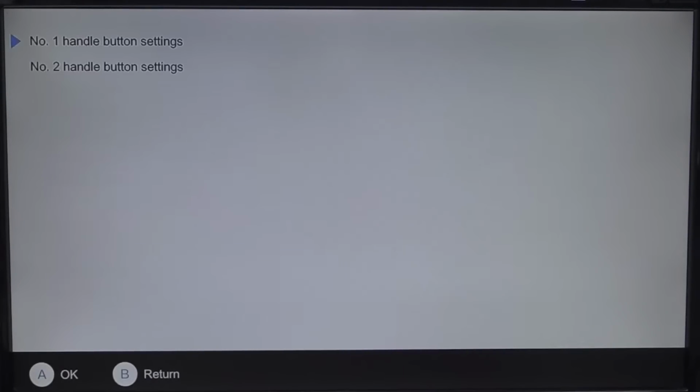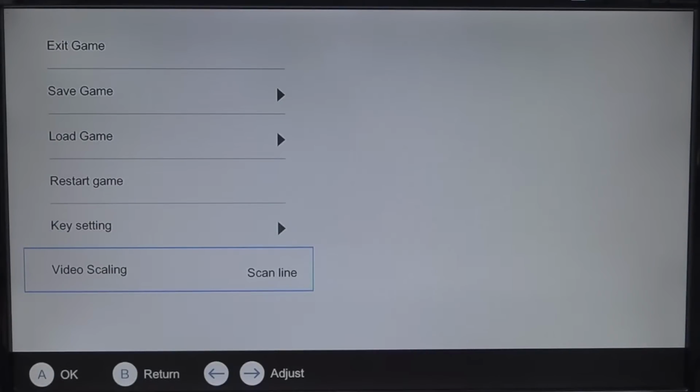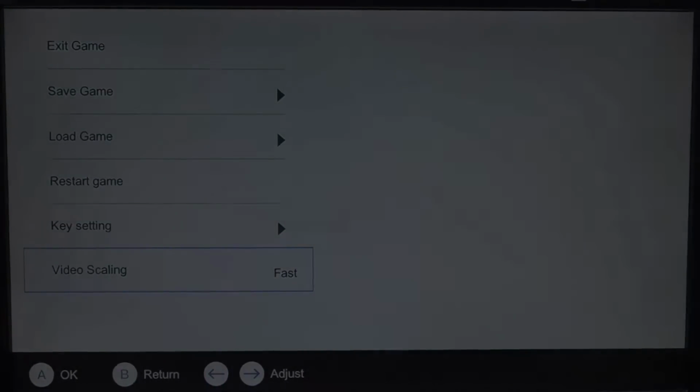Then we're going to get the key settings, there we can change out for player 1 and player 2. Video scaling, sadly there is no aspect ratio. The only thing we're going to get is the normal, the smooth filtering and the scanline. Kind of weird how they say it, like it's fast. Fast like Sonic the Hedgehog.